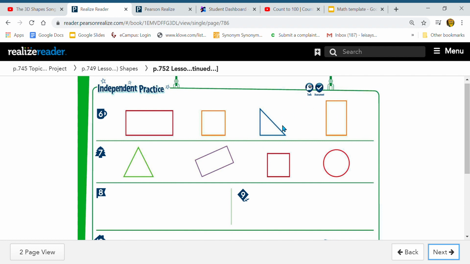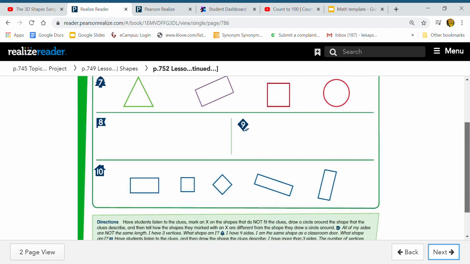And what about this triangle? Yeah, that's in the running too because we kind of have a longer side, shorter, shorter. So these sides are not all the same length. So this rectangle's in the running, this triangle's in the running, and this rectangle's in the running. All right, let me check out the next clue.